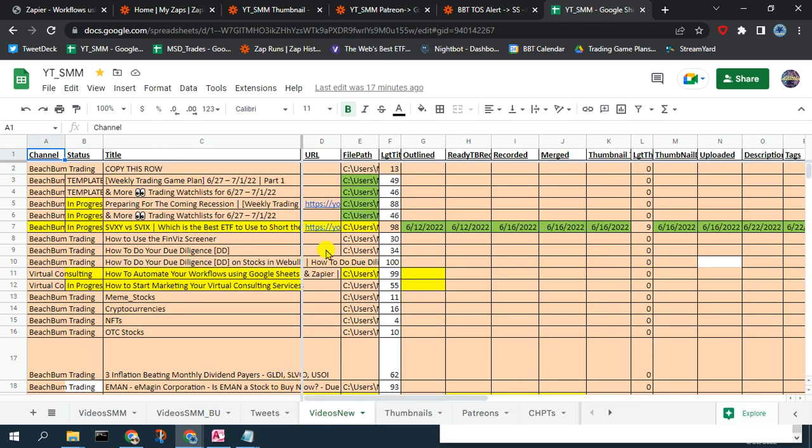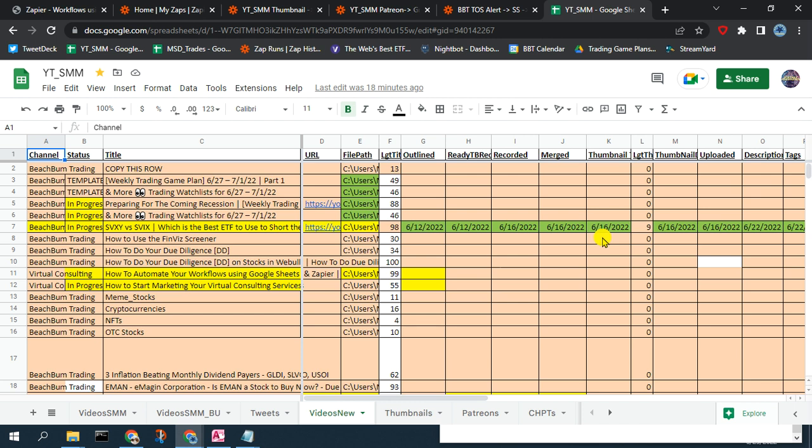These first two examples of integrating Google Sheets with Zapier to automate workflows are part of our YouTube development and social media marketing workflow. There are a couple of stages within our workflow of developing new YouTube videos and marketing them that we can't fully automate. So when we get to that stage, I want to trigger an email to be sent via Gmail to my partner, who will then complete that stage.